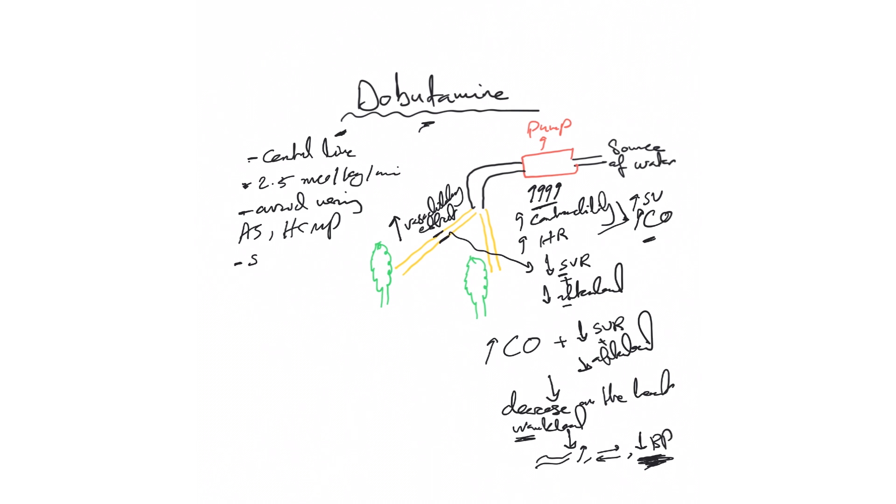Avoid using in severe hypotension for the reason we mentioned. So in cardiogenic shock, don't use unless you stabilize the blood pressure with levophed or epinephrine, whatever. Use it when there is decompensated heart failure, signs of poor perfusion, low output syndrome. Please consult cardiology when you get to this point, whenever you start thinking about using dobutamine, because they have far more experience better than us as internists, hospitalists, or residents in managing these things and titrating them up and down.